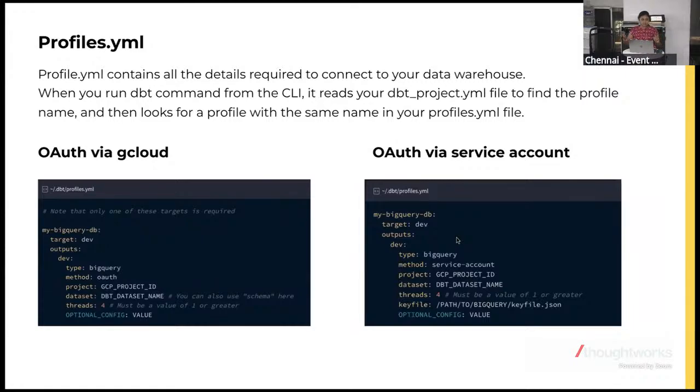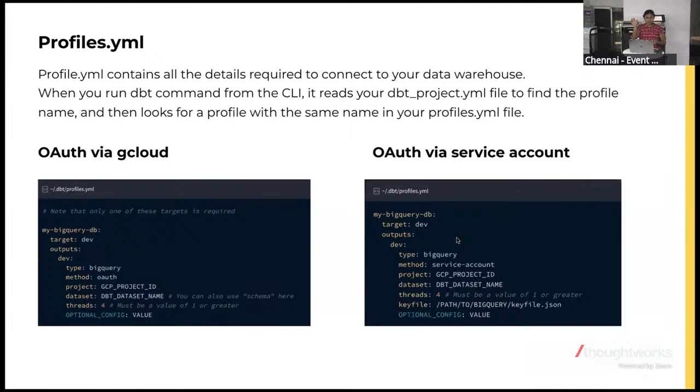Likewise for service account. So this profiles.yaml, you will have to create in your root folder inside that .dbt. In that way, DBT will be able to find it. So when you execute a DBT run command, I showed you one dbt_project.yaml file.